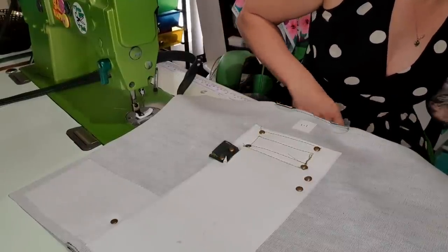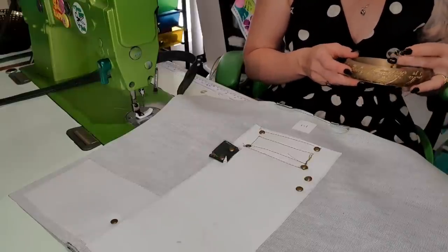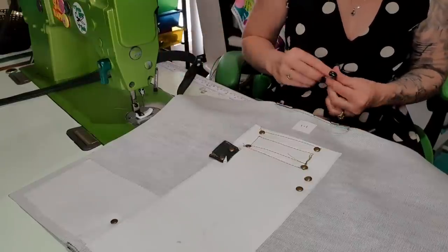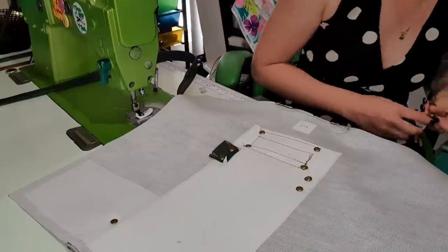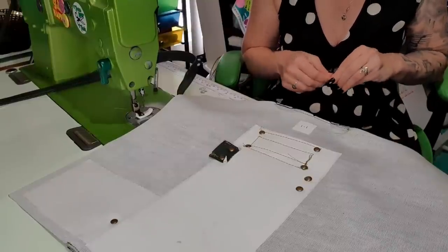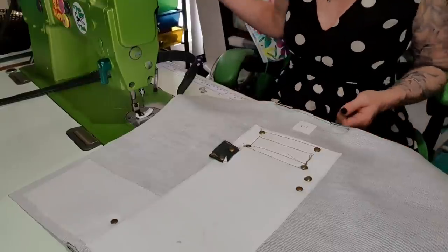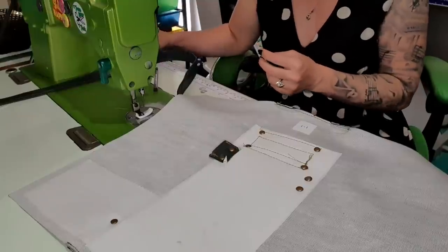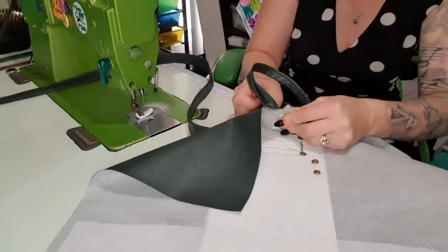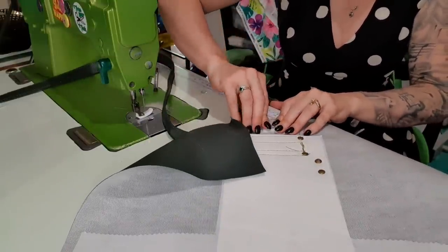And then, does it want the male or the female? I don't know. Whoops. I think that looks like male on that one. Although it probably doesn't necessarily matter. You can do it either way. The only downside to fake nails is I always slightly struggle to pull magnets apart. Okay, so I'm going to push that through. I'm putting the female on here. And then I'm bending them out.